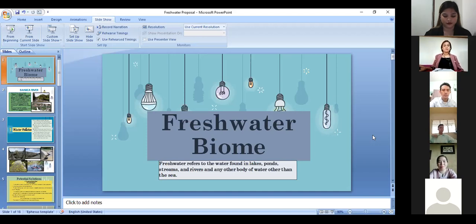According to Kriza, the main goal of your conservation plan is the restoration of Banica River so that it could be friendly to all flora and fauna to exist, and for human beings to enjoy the pristine waters of Banica River. If I may summarize it, am I right with my point, Kriza? Yes, ma'am. So, what philosophy is it? Biocentrism, ecocentrism, or anthropocentrism? I'm asking the rest. Kriza is already giving you the idea.